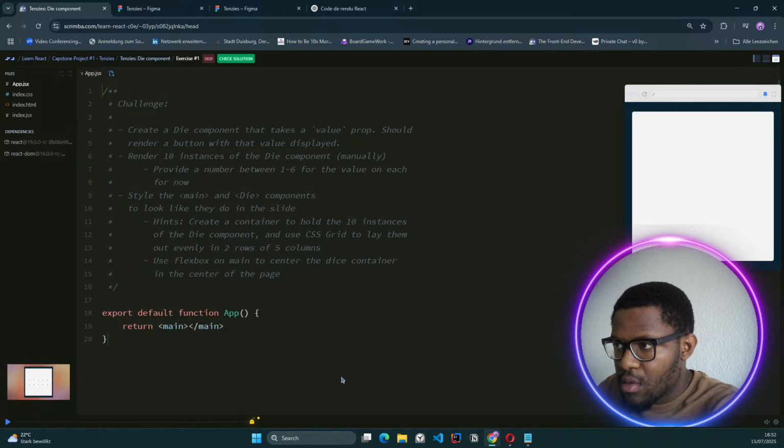Okay, now let us create a die component that takes a value prop. It should render a button with that value displayed.